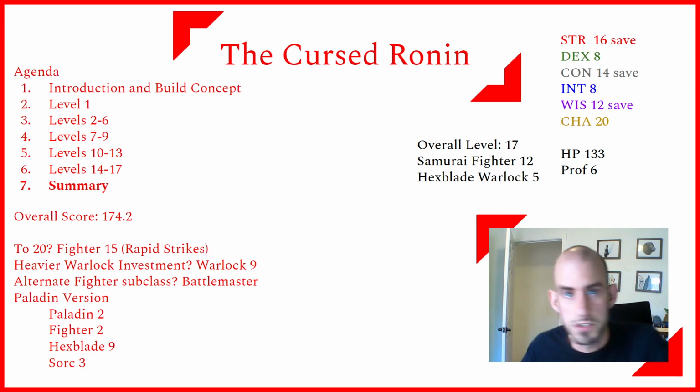And then from then on, you would take the last, let's see. These levels total 16. Okay, so you'd actually get to be a Hexblade 10. So your last 4 levels would probably be Warlock, or you could go 9 and then 4 Sorcerer or 3 Fighter maybe for the subclass. But that's another build for another day. I might try to do that one later, but it's kind of similar to this one.